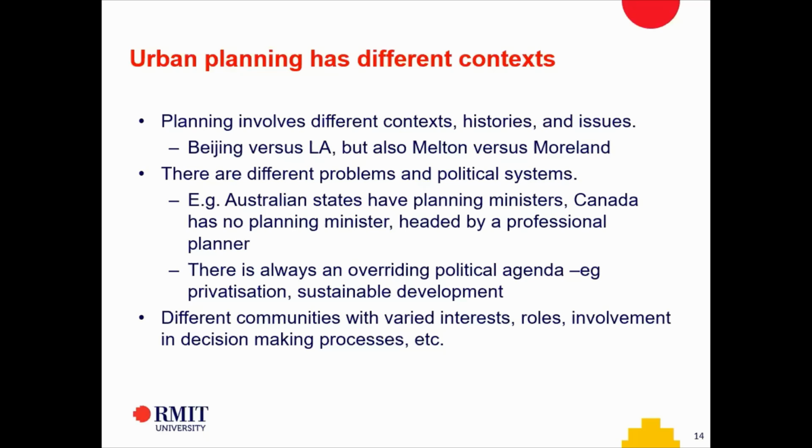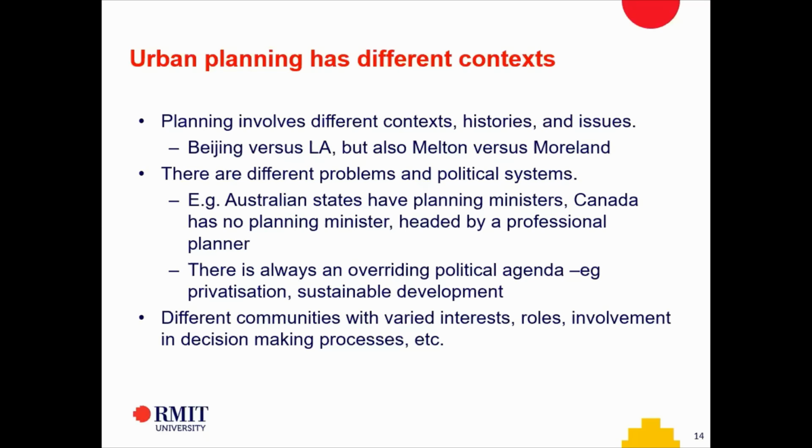But you're always interacting with the political system, and political systems can be very different as well. And just to give you one example, here in Australia, Australian states actually have planning ministers. You'll see them on the news occasionally. The planning minister will come out, and Richard Wynne is the planning minister in Victoria. Well, you take a country which in many ways is compared with Australia as being similar to Australia, like Canada. Well, they don't actually have a planning minister at all. Instead of that, it's actually headed by a professional planner who's appointed by the government.